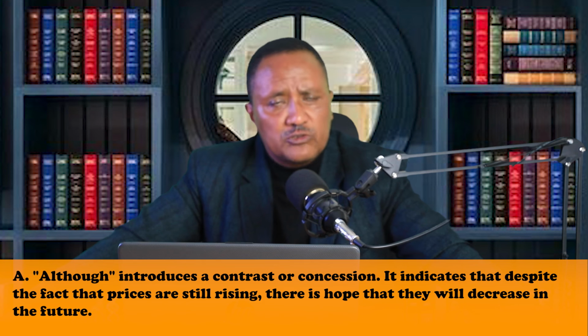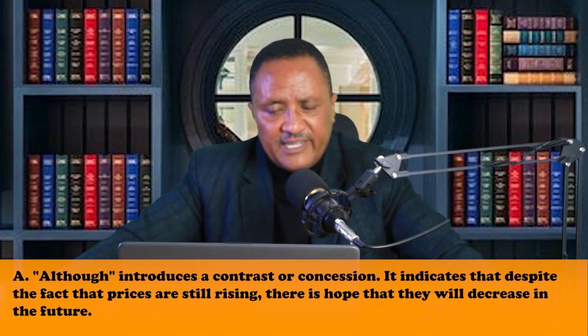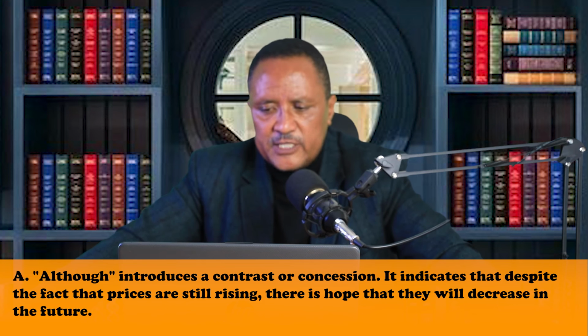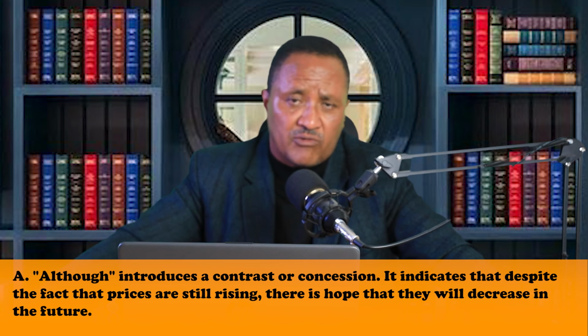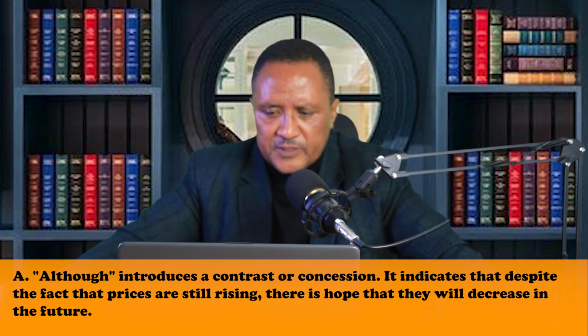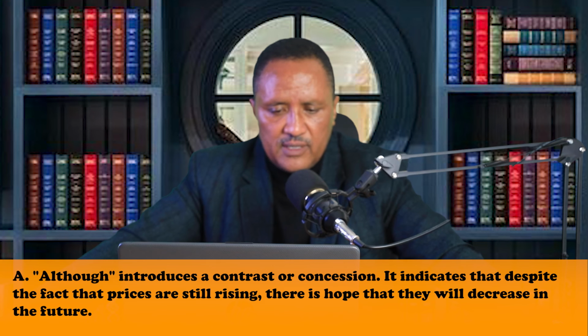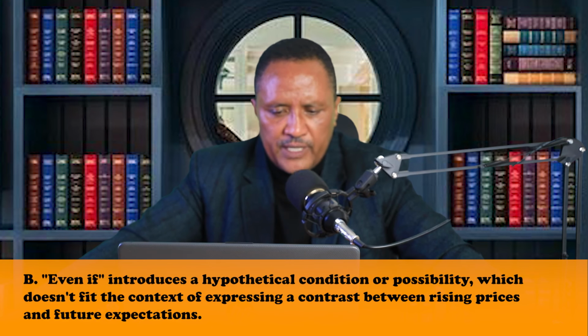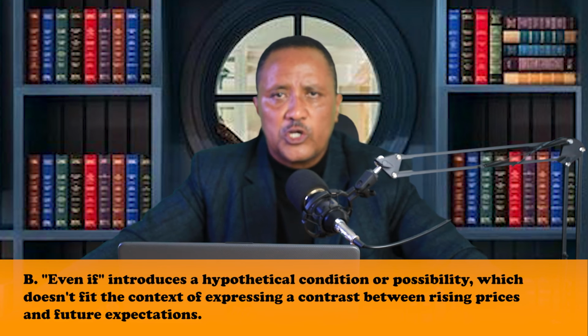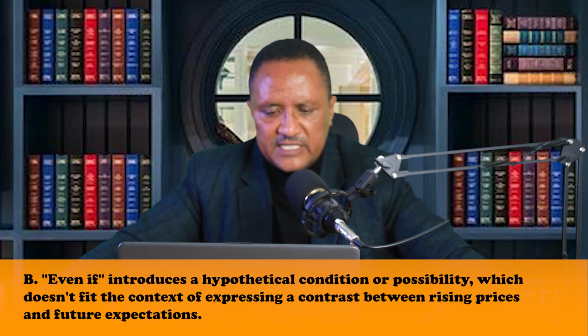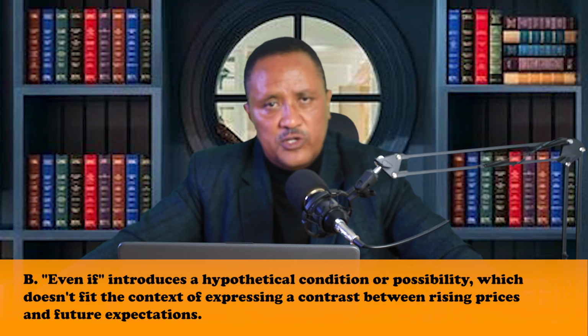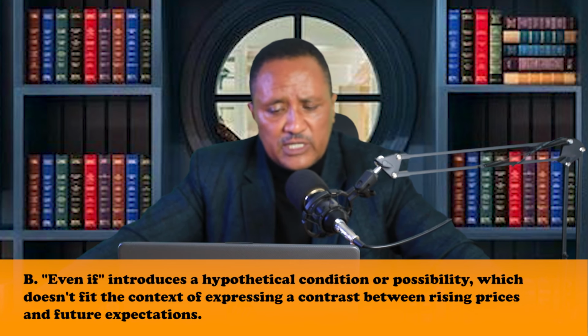Also introduces a contrast or concession. It indicates that despite the fact that prices are still rising, there is hope that they will decrease in the future. But if you're taking choice B, even if introduces a hypothetical condition or possibility, which doesn't fit the context of expressing a contrast between rising prices and future expectations, because even if in this context simply shows a more hypothetical condition.